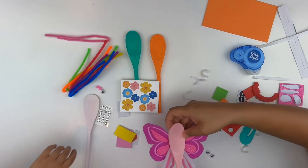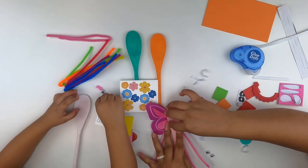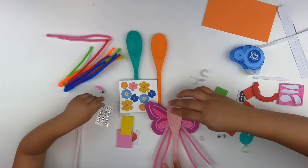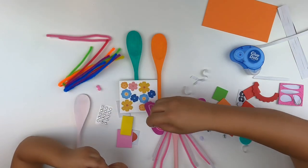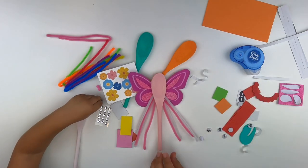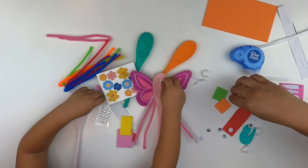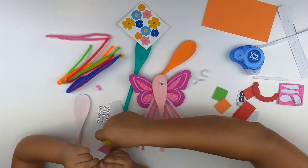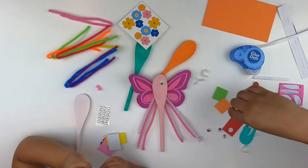Here's the paper. Well, we gotta put the unicorn's face on before you stick anything on there. How about you get the little eyes? Did you stick one already? Oh, here, put it on the face of the butterfly. Put it on the face, right here and right there. These are the unicorn's. What else is this? A little unicorn stuff. Anything else on that side?